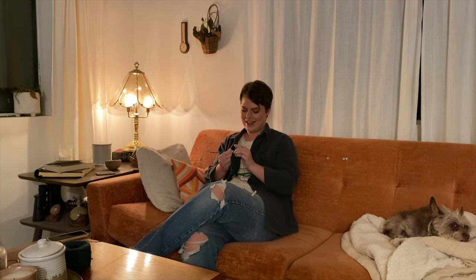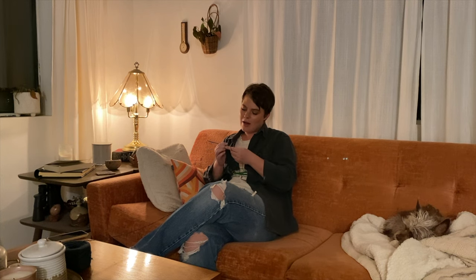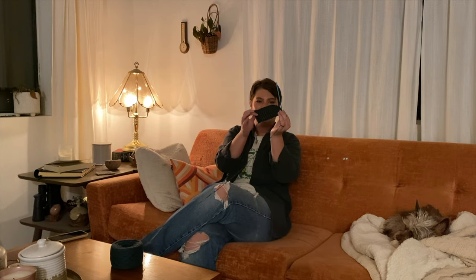People can and talk at the same time. Gonna be a little slow, but also this stitch is kind of finicky. You're all the way in the back and it's kind of tight and the yarn's kind of small, the needle's kind of small. If you didn't notice, this is from the sweater, and this, while it doesn't look like much, is gonna be the bottom band for a new sweater.